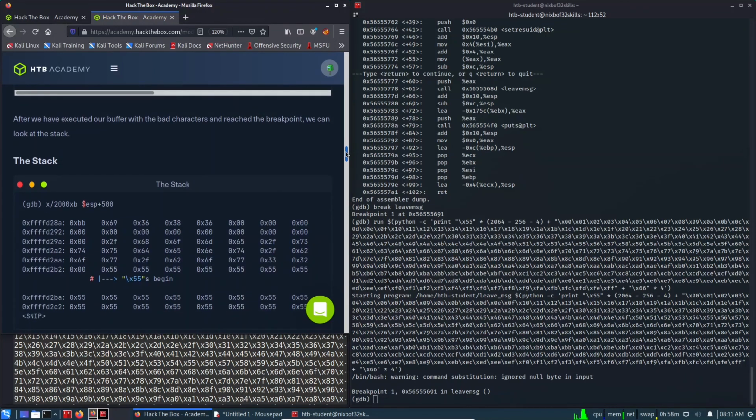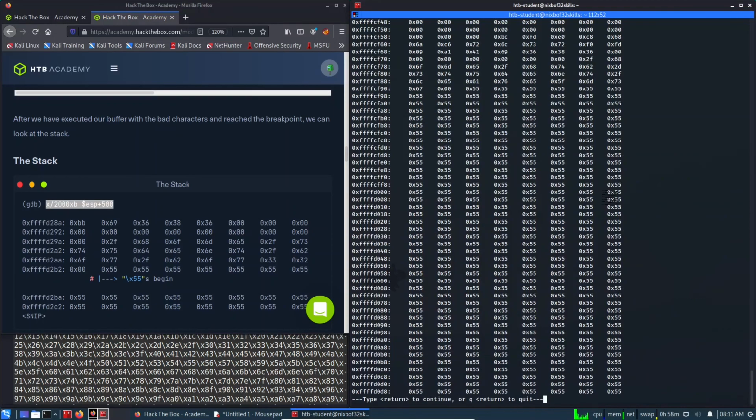After we have executed buffer with the bad characters and reached the breakpoint, we can look at the stack, right? So let's see the stack. Copy, paste, enter, and we can see 55 byte is written in the same example as we are.